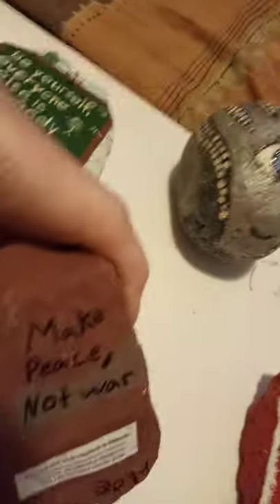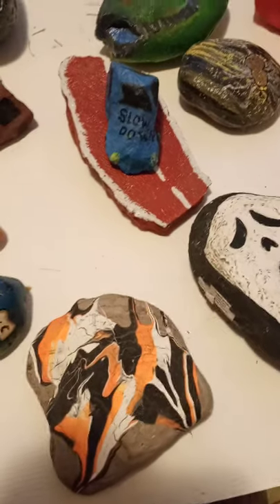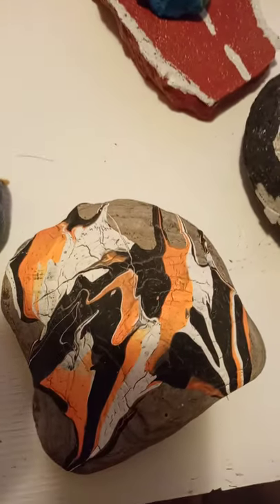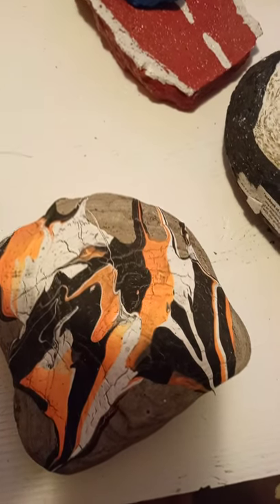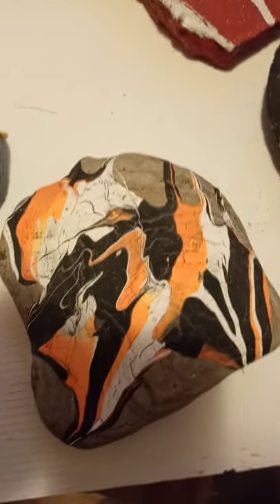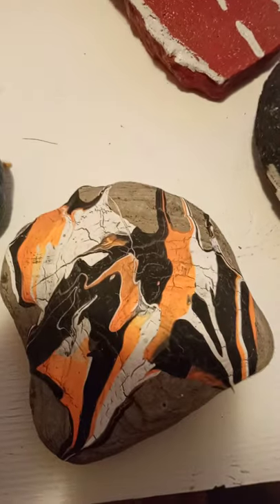This one my stepson made — it's another car, just simple. And what do you put on it? 'Make peace, not war.' So you want to put something on your rock that, if someone's going to find it, makes them feel better — even if it's just something that's pretty. I've done some pour painting. I have another one that's a lot nicer than this one, and I'll be sure to have it shown — we'll probably be doing some rock pouring paint anyway. It's fun, it's messy, and it is the coolest ever.